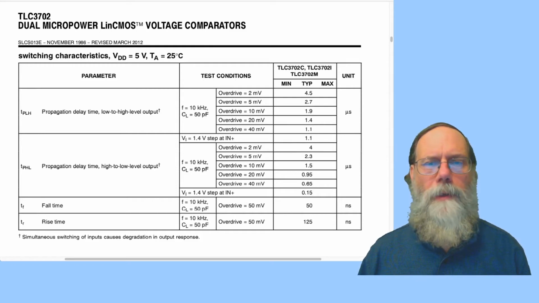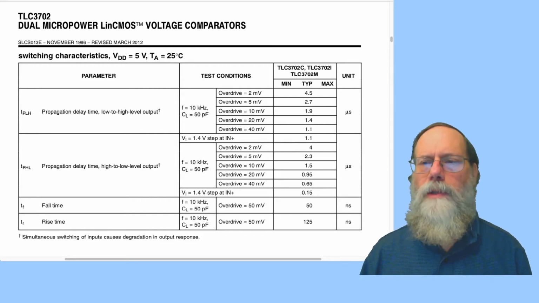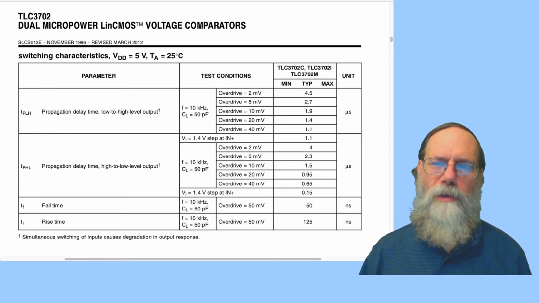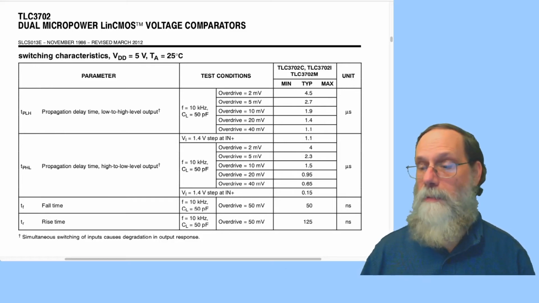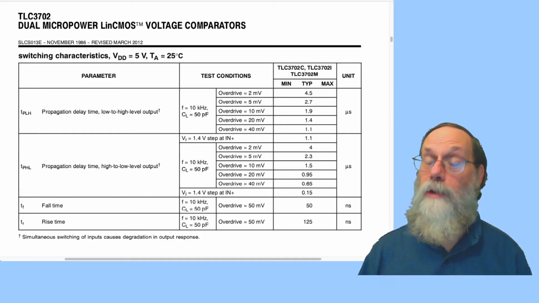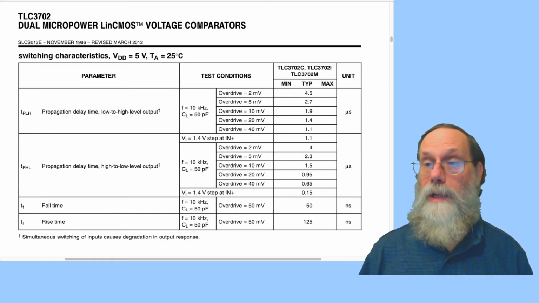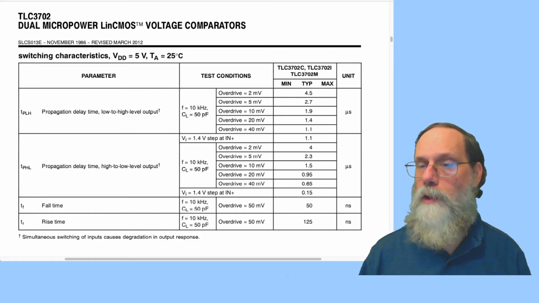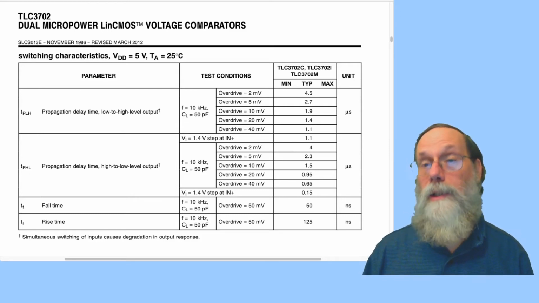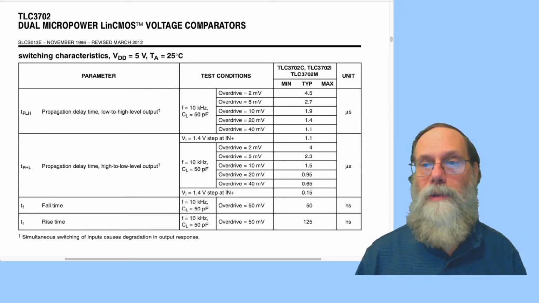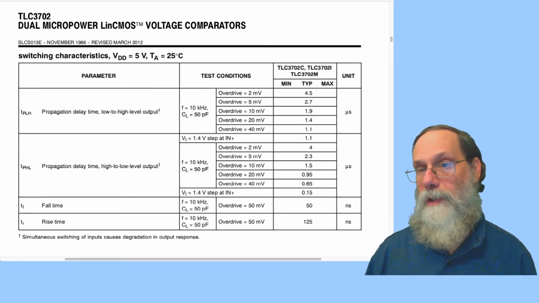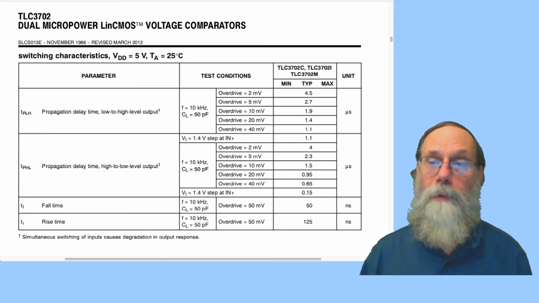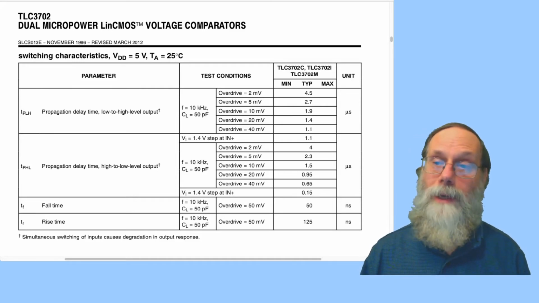There's some other stuff up at the top, the propagation delay. This is internal delay, not attributed just to the CMOS output stage we were looking at, but due to the internal circuitry that's trying to decide, the amplification that actually makes its mind up. When we've got a very small overdrive, so a small input signal, it takes longer for it to make up its mind. You can see at the top here, we can get like 4.5 nanoseconds for a low to high level output transition. So it can take quite a while before it decides, hey, it's changed, I better make that output change.